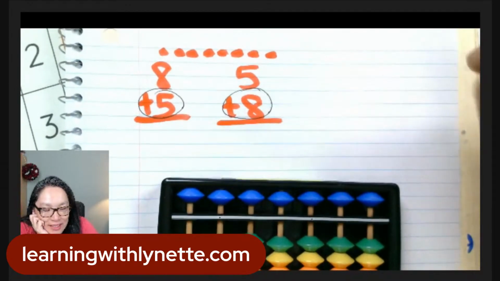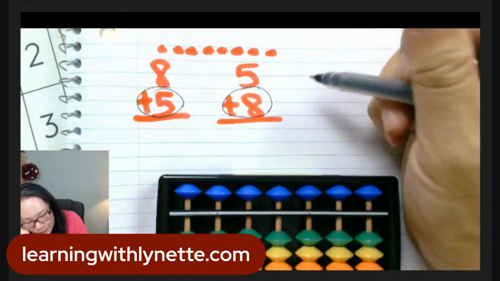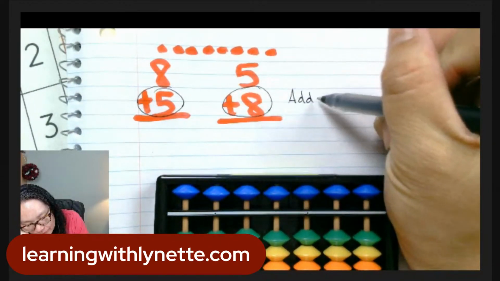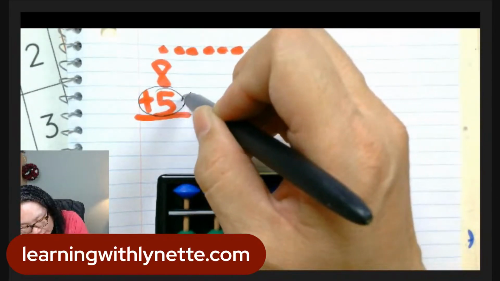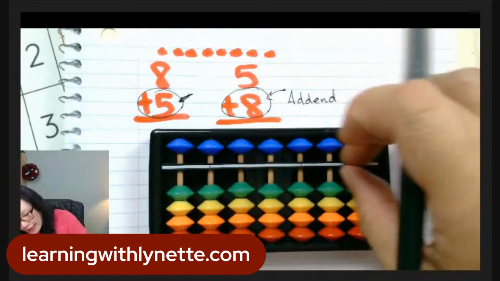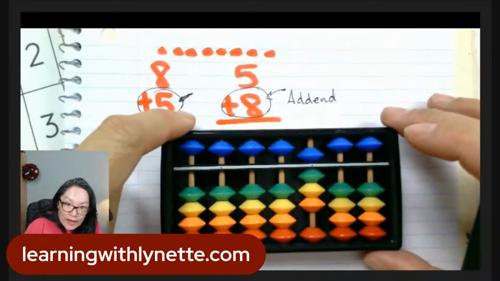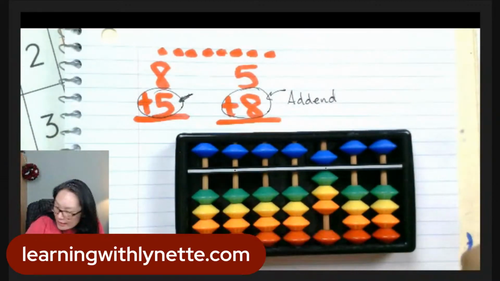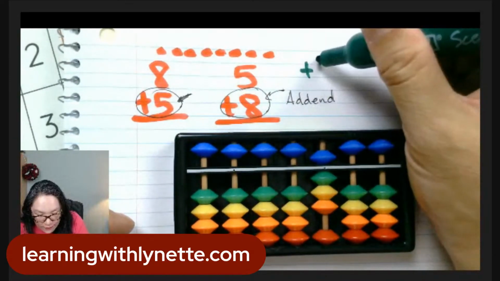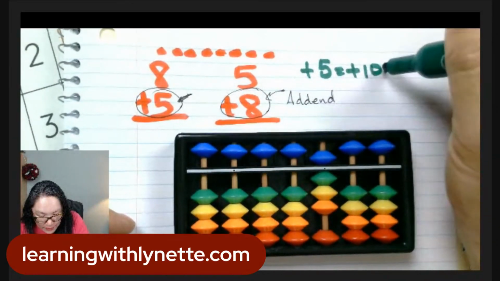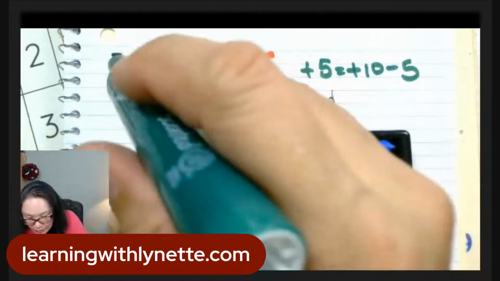What is the difference between the two? So the difference between the two is the add-in. It's the second add-in that's the difference. And I'll show you. When we look at it, we add the 8, and then we add the 5. Now we know how to add the 5, right? How do we add the 5? We know that plus the 5 is equal to plus the 10 minus 5. So I'm going to minus the 5 and plus the 10. So my final answer is 13.